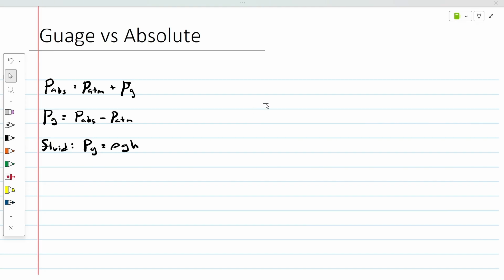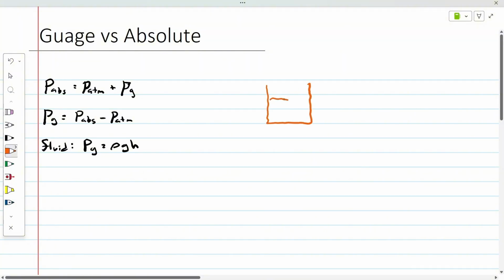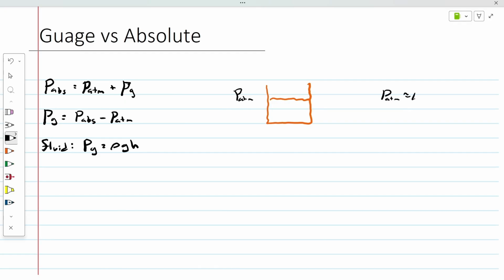So let's say we have some cylinder or cup of a liquid, for example. We're always feeling an atmospheric pressure all around us, which is due to the pressure buildup from the atmosphere. And so that's about 1 atm, and it's 1 atm at sea level. So at the bottom of this cup of liquid, it's also going to feel this atmospheric pressure pushing down on the top of the liquid.